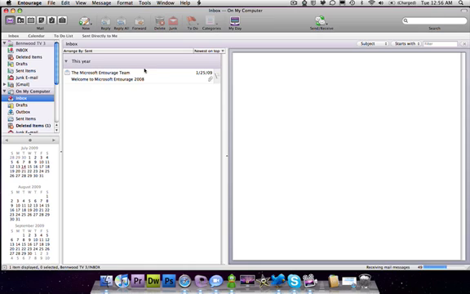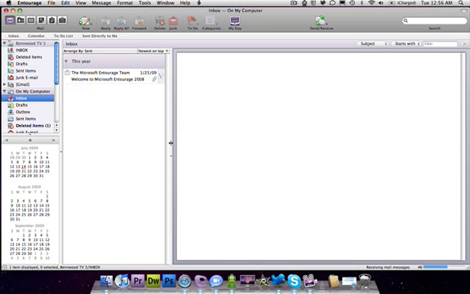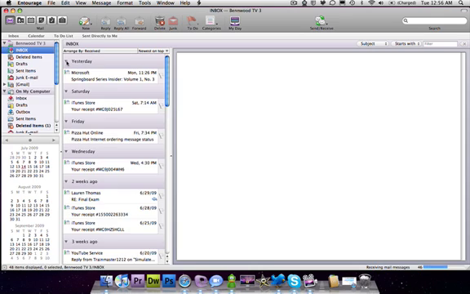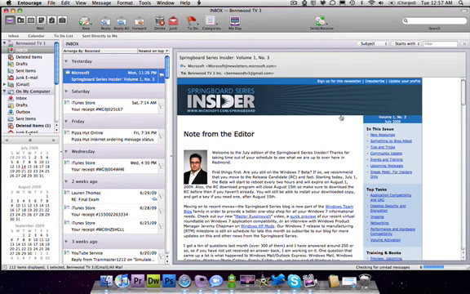I want the preview pane on the right for my viewing pleasure. I think it looks best this way. So yeah, we're getting all the email. And when it's done, you should be able to view an email just like this. This is an email from Microsoft I got today. I don't know why I even got it in the first place, but it's the only thing that's not personal to me right now.